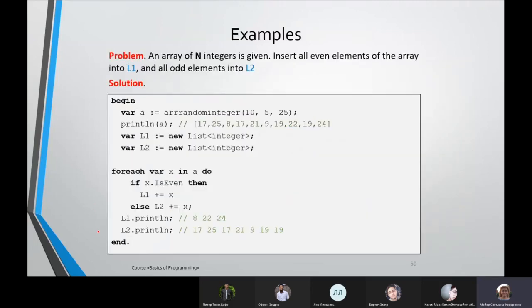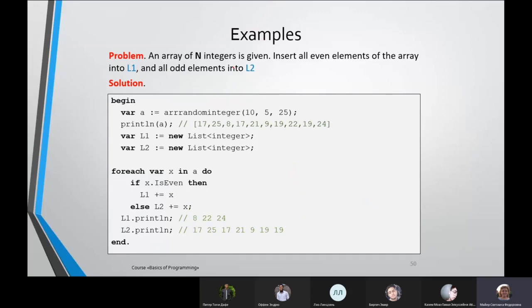And we have some examples also. The first problem: we have an array of n integers, and we must insert all even elements of the array into the L1 list and all odd elements into the L2 list.